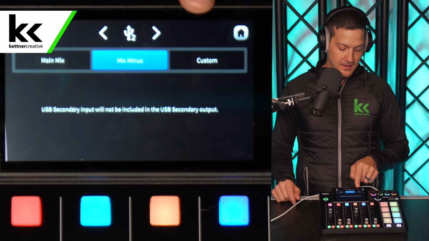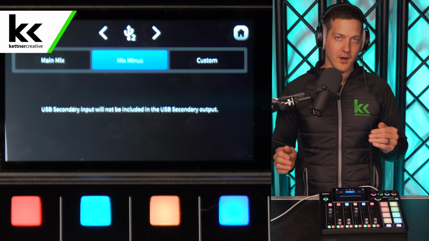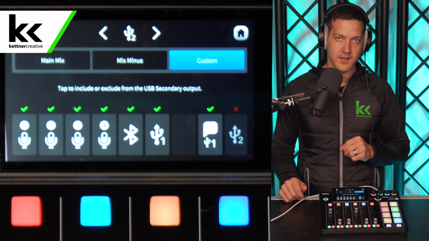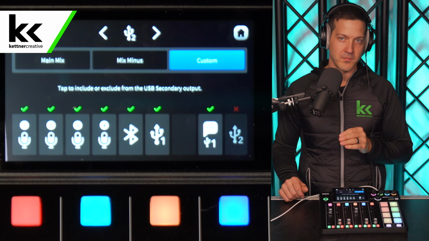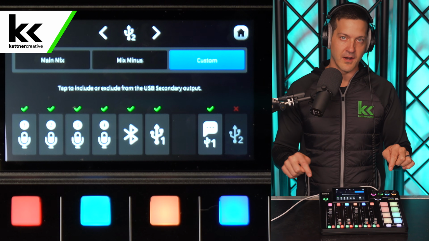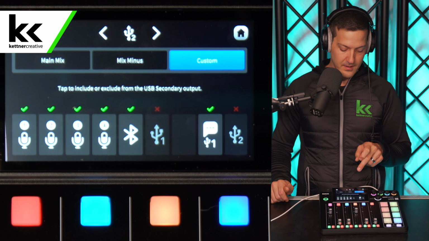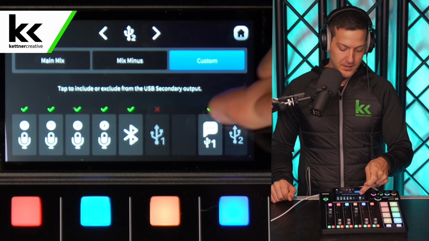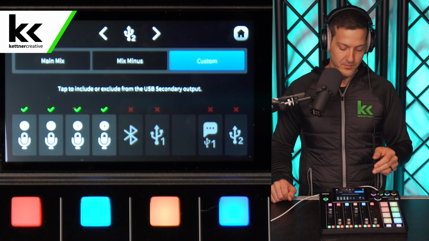Now, you can see here that there is a third custom option. This would be effective if you have more complex routing needs. A really good example of when I would use more complex routing is if this second laptop is going to a live stream and I don't have permission to play music on that live stream. So then I can use this complex routing to mute various channels. I can deselect USB 1 because I don't want my laptop that's live streaming to get a copy of the music coming from this laptop. And I don't want them to get the chat. And maybe I don't want them to get my Bluetooth audio because I haven't licensed the music from my Bluetooth source.